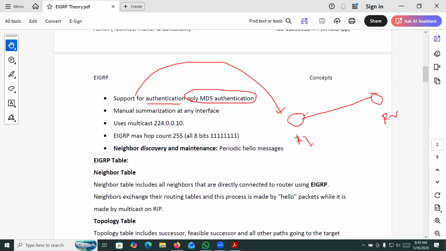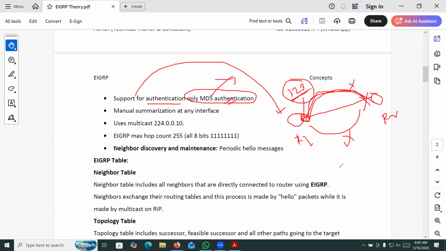Now, if I use an authentication mechanism, for example, an encrypted password, for example 1, 2, 3, this side is configured with MD5 or encrypted authentication type with a password, for example 1, 2, 3, and on the other side, if we don't configure it, they will never become neighbor. Because both sides should have the same authentication parameter.